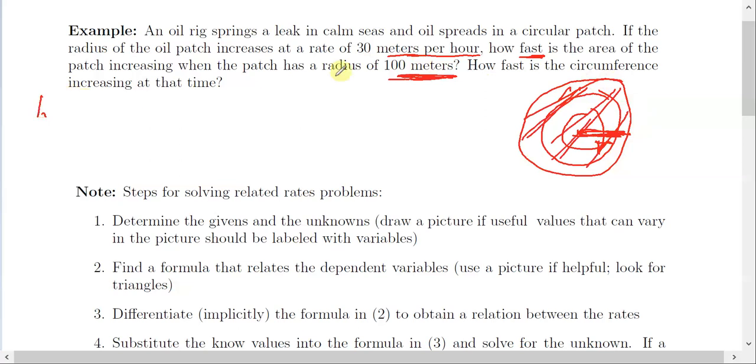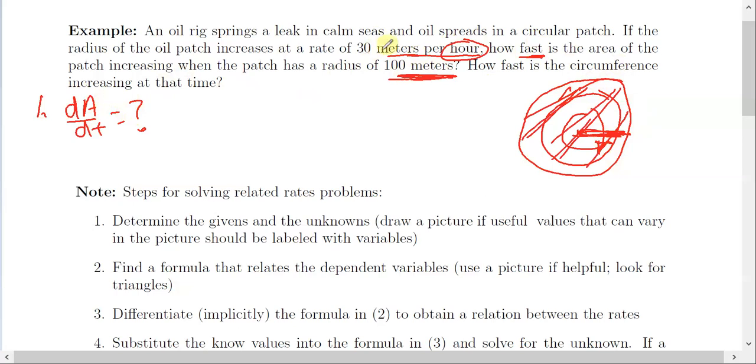Well, in this problem, let's start with the unknown. Usually you go straight to the question. This question says, how fast is the area of the patch increasing? So I want to know something about how the area is changing. And that's what the derivative gives us. So I'm just going to say, I want to know dA/dt. What is the derivative of the area with respect to time? Because that's what's happening. We've got area changing with respect to time, measured in hours. So when you're doing a related rate problem, your knowns and unknowns can be derivatives. You just have to figure out which ones are derivatives and which ones aren't. Well, that's the only unknown at this point. And then the second question is going to be asking for the circumference, but we'll do that in a second.